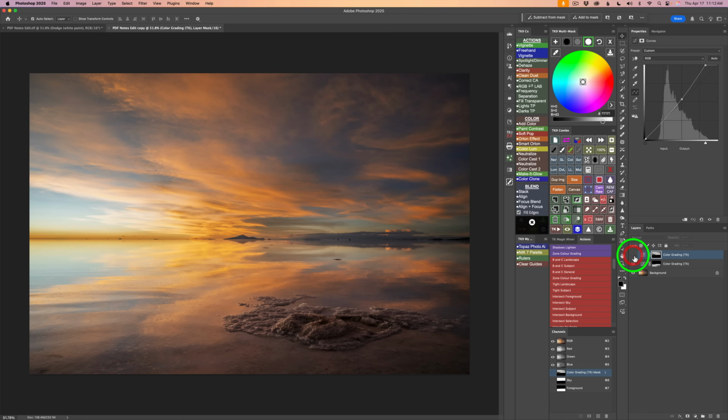Here's before and here is after. This area over here is a little light, but we could take care of that with some blend diff. So what we can do is click X on the color grading tool so we can get to the multi-mask panel. Nothing changes on the color grading layers. Click on the edit blend diff button. And all I want to do here is click on no lights 2 and watch this area when I do that. I'll click on it right now. See how it just tones that down. Now if I uncheck gray, you can see the before and the after, but that does a really nice job.